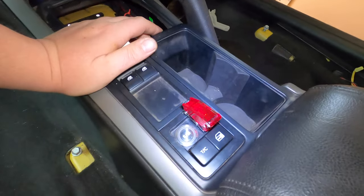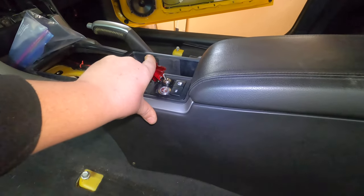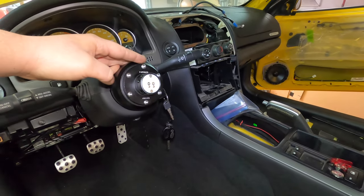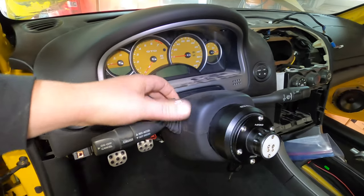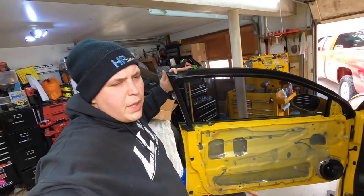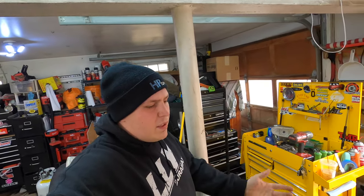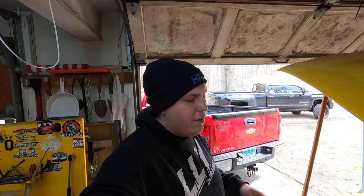And then we've got our line lock buttons installed and wired here, and the two-step arm switch there, which I'd like to run a switch or a momentary push button up to the steering wheel when the time comes. And then you've got the Raptor shift light. Like I said, we wired this in. I'm sure I'm forgetting a bunch of little things, but we just wanted to plug away on some of the more boring, tedious stuff, to get it done and out of the way so we can get back to the fun stuff.